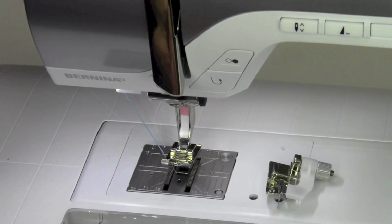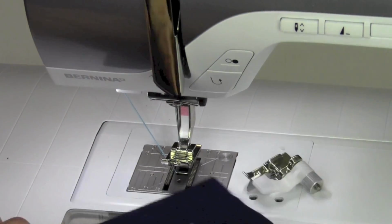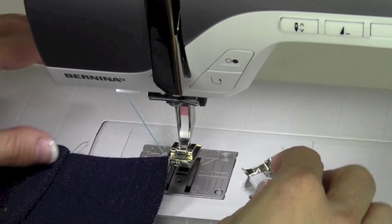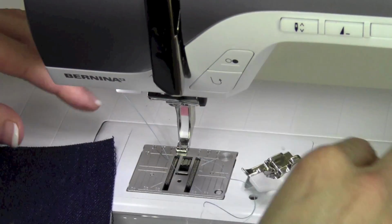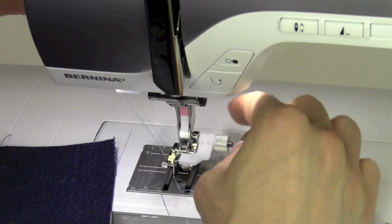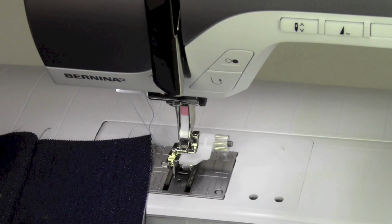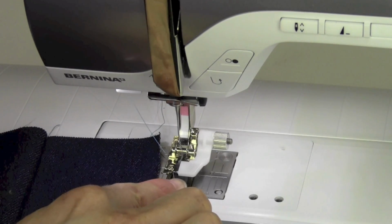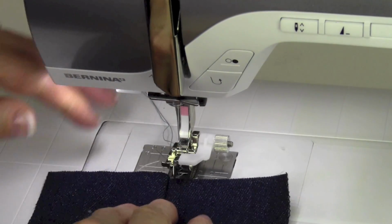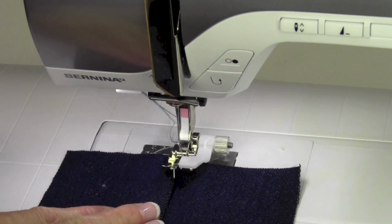Pull that open. Now normally what I do is take this and press it open. But we're going to try something real quick. I've got this seam kind of pressed over to the left side, switching to the blind hem foot. Now, an edge stitch foot, foot number 10 for the Bernina, is a foot I use all the time. But in a pinch, if I don't have that foot, and I'm not doing center needle position, because that blade goes all the way down through the foot, it's not ideal for everything, but I can cheat just a little bit. What I'm going to do is put the blade so it's sitting right in the seam that I just did.